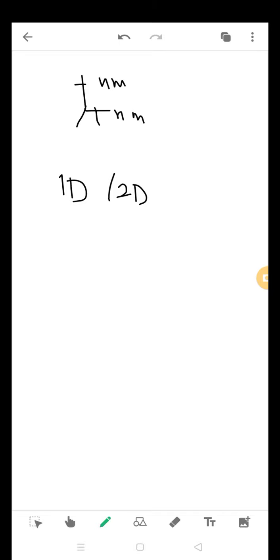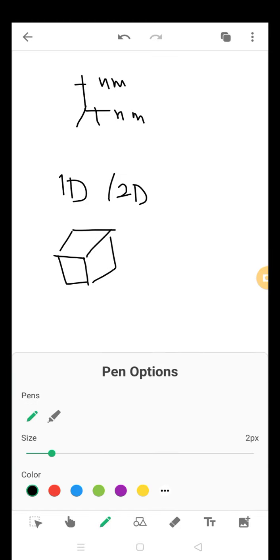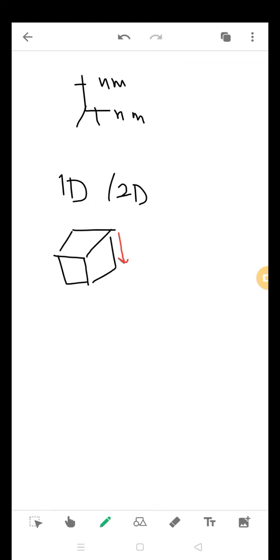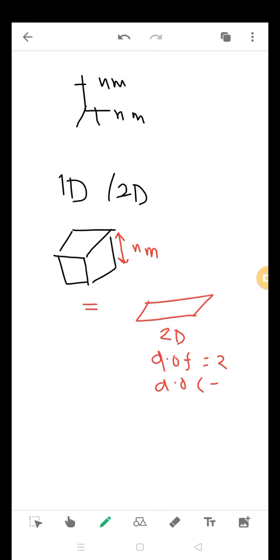So if this is the bulk and we reduce this dimension to nanometer, it will look like this. So basically it's a 2D material. So degree of freedom is 2, and degree of confinement is 1.